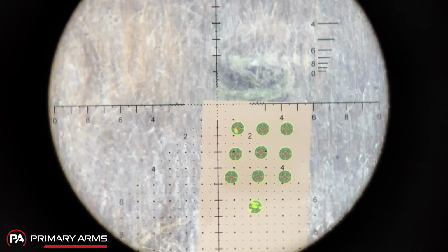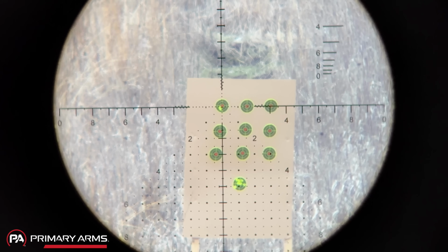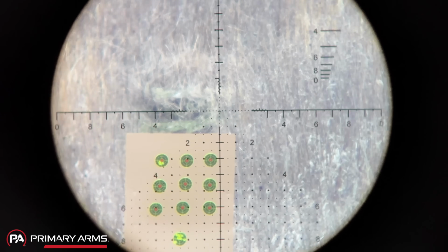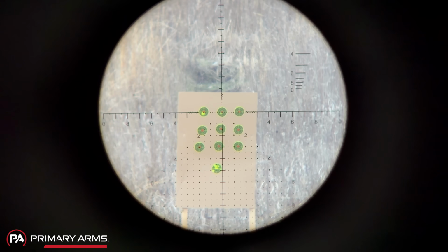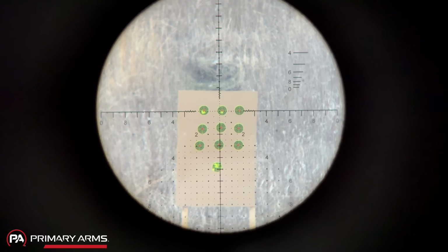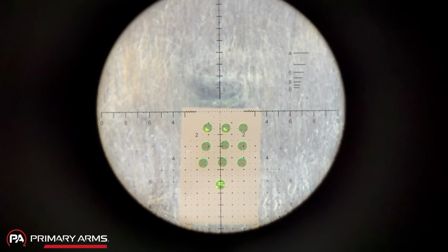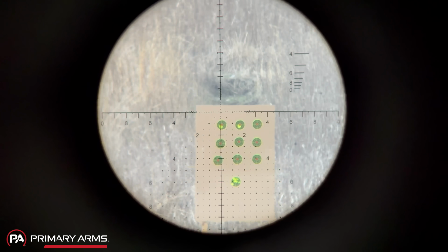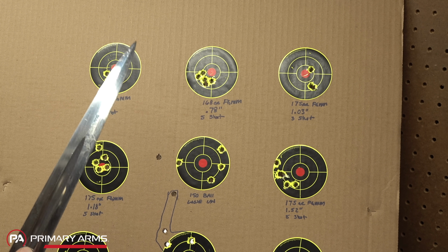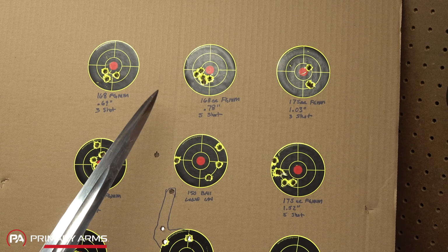Next up was a 5-shot group with a 168 Federal Gold Medal Match. As you can see, the group is very consistent, right? It's in the same spot of the target, and it's just as tight with 5 shots. 0.78, so again, sub-MOA for a 5-shot group. Very good accuracy, folks. This is quality AR-10 accuracy. And so that is impressive with match ammunition.